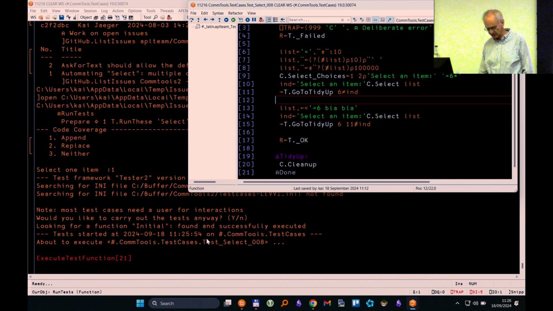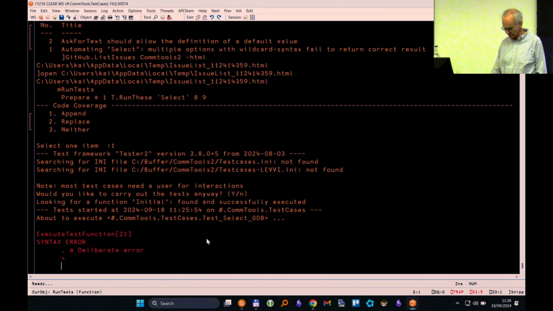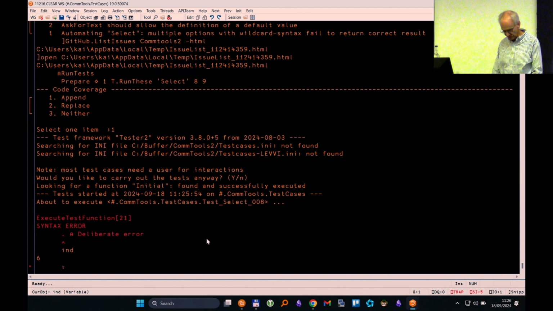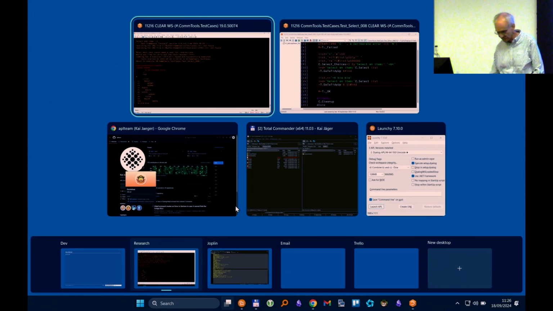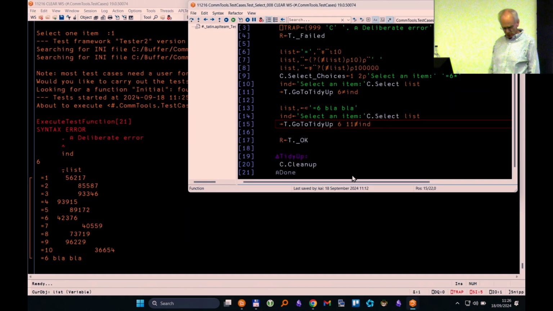The automating feature is used here by creating a variable select choices, which makes select return a result without interacting with the user. But the second one, the test case, failed, and the reason is it returns only a single element, while the list contains 2 lines that start with =6, and the expression was =6 wildcard, meaning it should have returned both, and it didn't. That's the bug we need to fix.